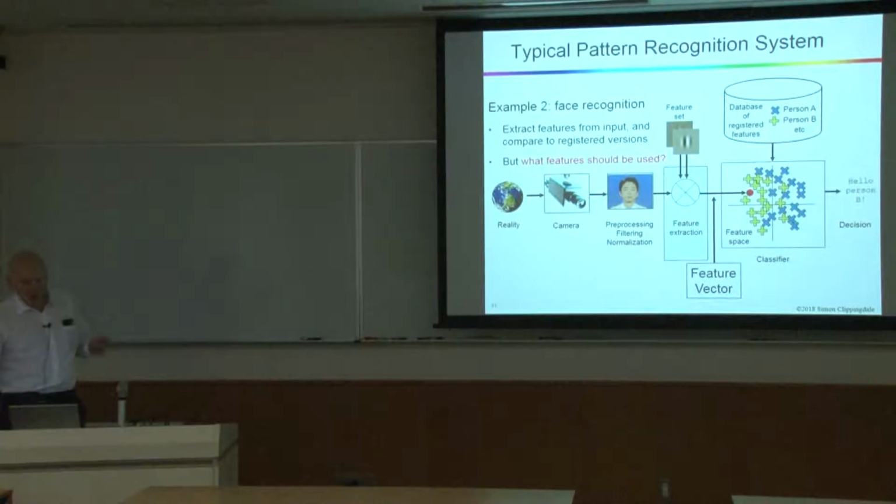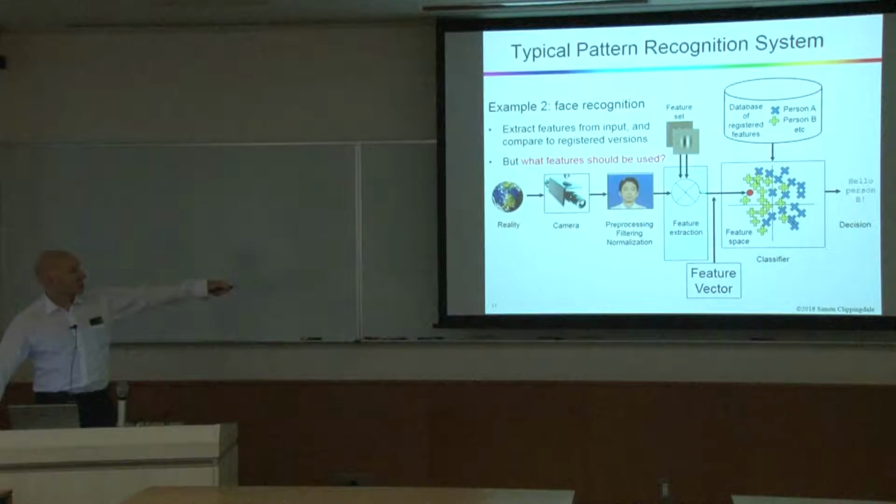Here's another slightly different example. Here's a face recognition system. Here's the real world. Here's a camera pointing at some bit of it in which this guy is. And we're going to extract some kind of features, maybe by a linear filter mask sliding over the image. And depending on the values of those features that we extract from this image, we're going to try and recognize this guy.